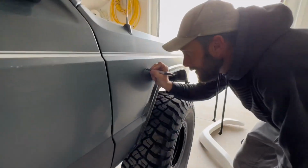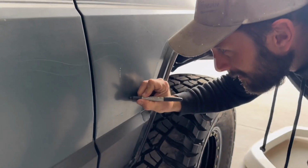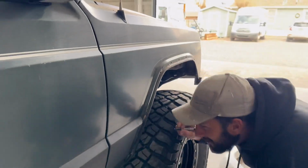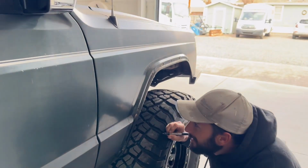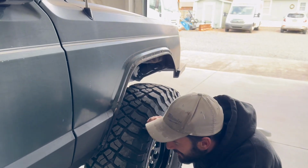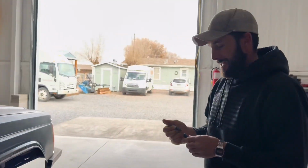Quince is over here guesstimating marks for his Notch flare bolt holes. Precise measurement going on here. We are not professionals at bodywork, so good enough for who it's for. Take everything you see on this channel with a grain of salt when it comes to bodywork, for sure.